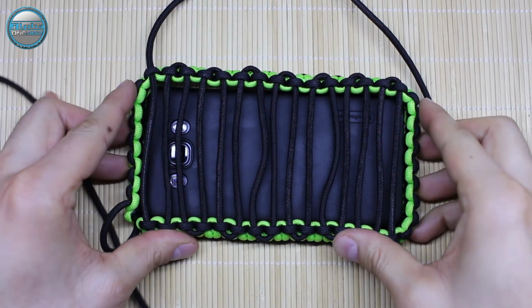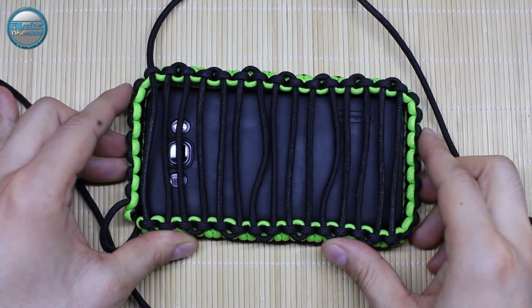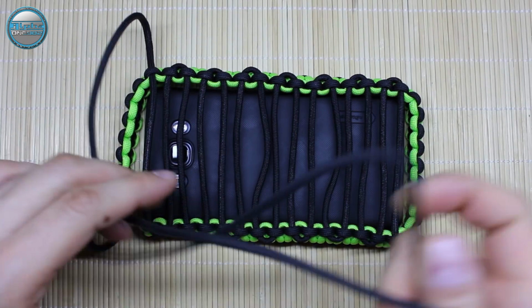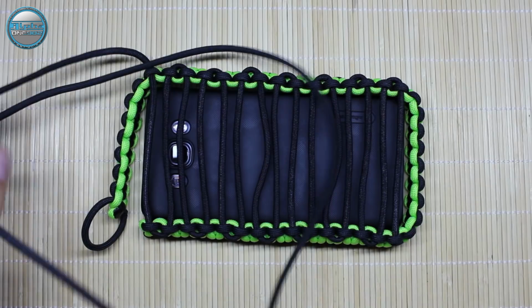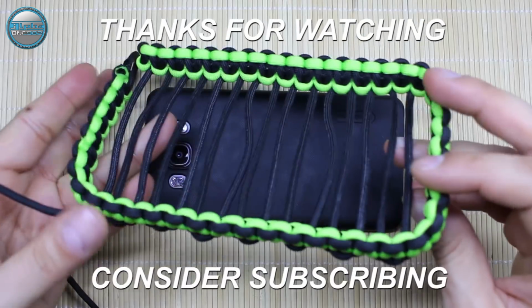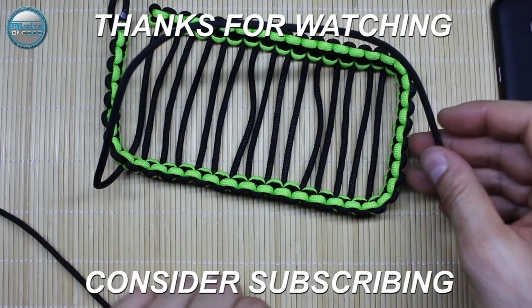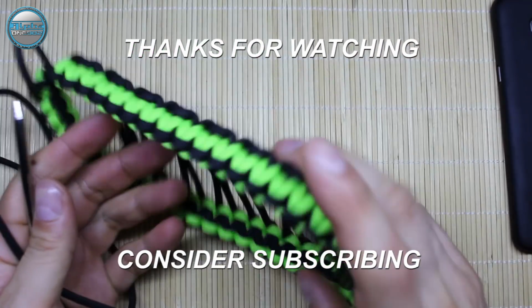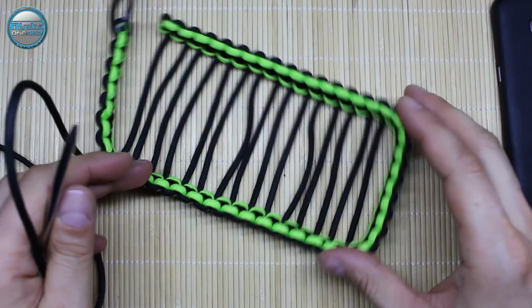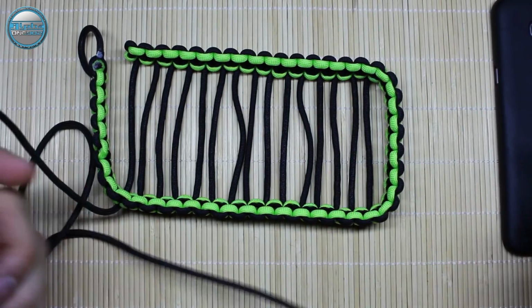So here I pulled through one side of this smartphone case. Remember, this is the length of 9 feet or 3 meters. For this side of a case I left 4.5 feet, so the half of this 9 feet length. So one side is 4.5 feet, or in the metric measurements a meter and a half, and the other is 4.5 feet, or a meter and a half. So that are 9 feet or 3 meters.